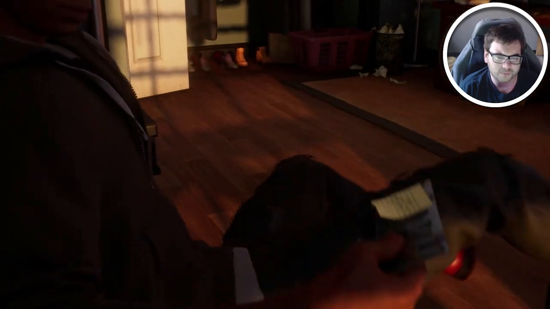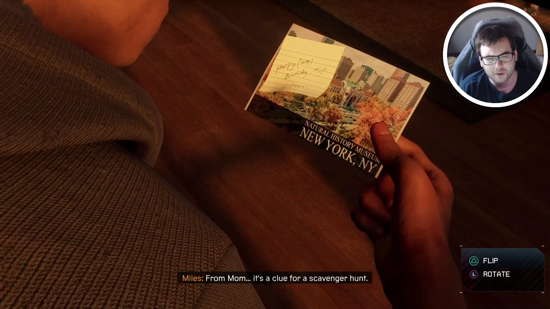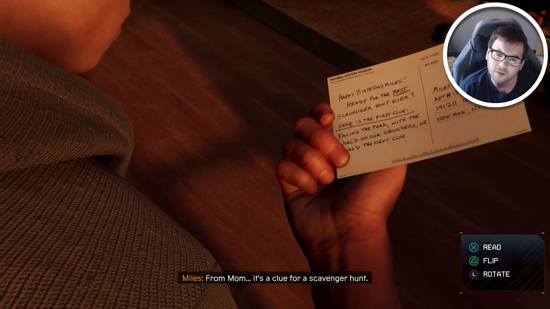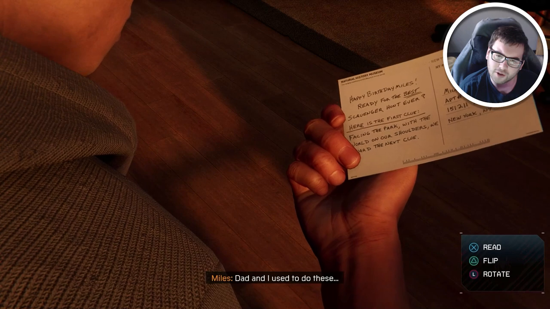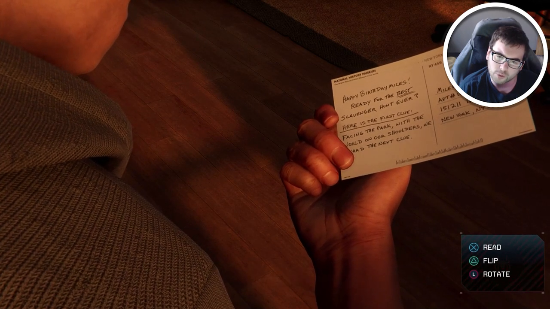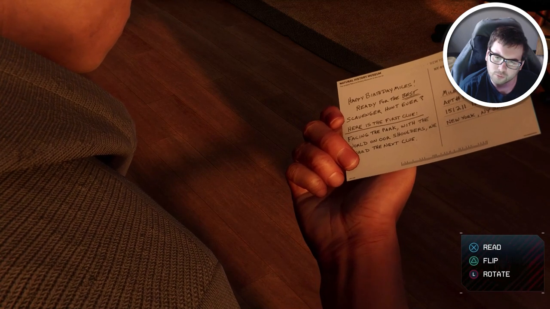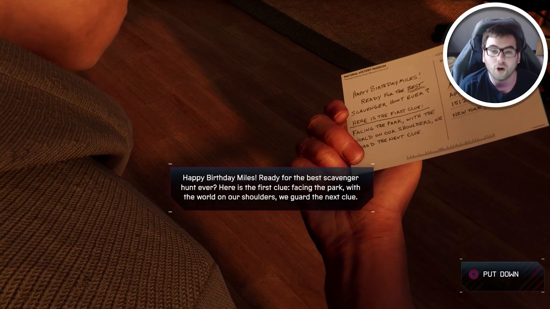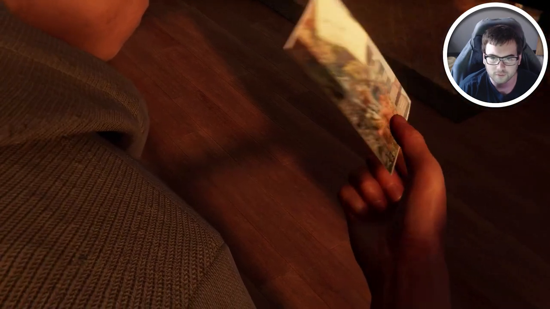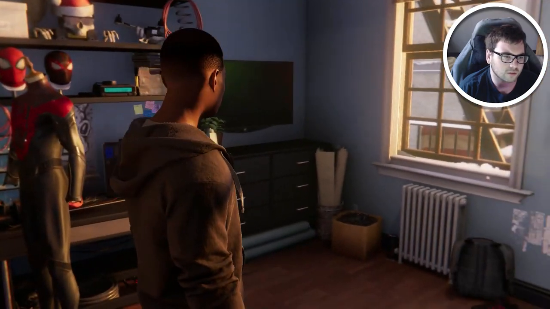Oh, nope. From Mom. Happy birthday. Let's go ahead and flip it. It's a clue for a scavenger hunt. Ready for the best scavenger hunt ever? Here's the first clue. Facing the park with the world on our shoulders, we guard the next clue. Got it. Okay. It was a scavenger hunt.